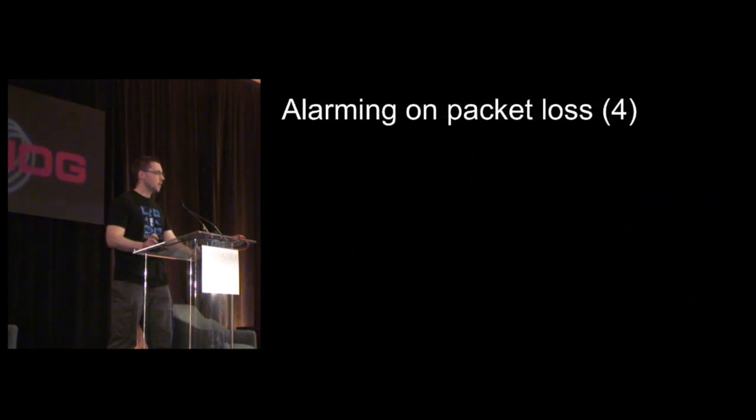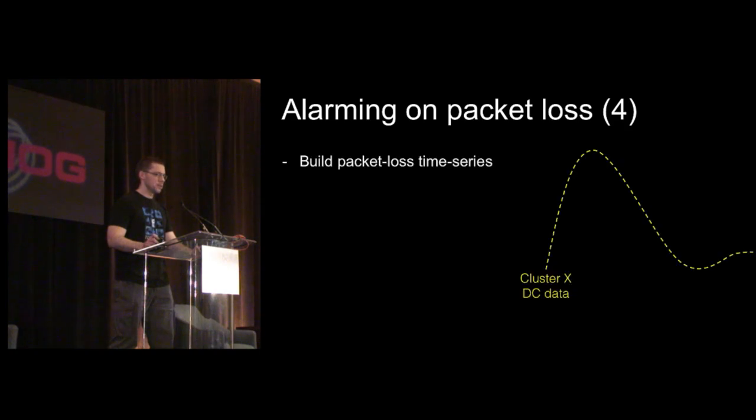Okay, so let's see how the processors build the time series. As I mentioned, the processors are the data consumers. They collect the packet loss samples from pingers, and for every cluster and for every proximity scope, we build a separate time series. It's very important that for this time series, we don't track average, we only track multiple percentiles. For example, the 90th percentile allows you to eliminate the 10% outliers which have noisy data.